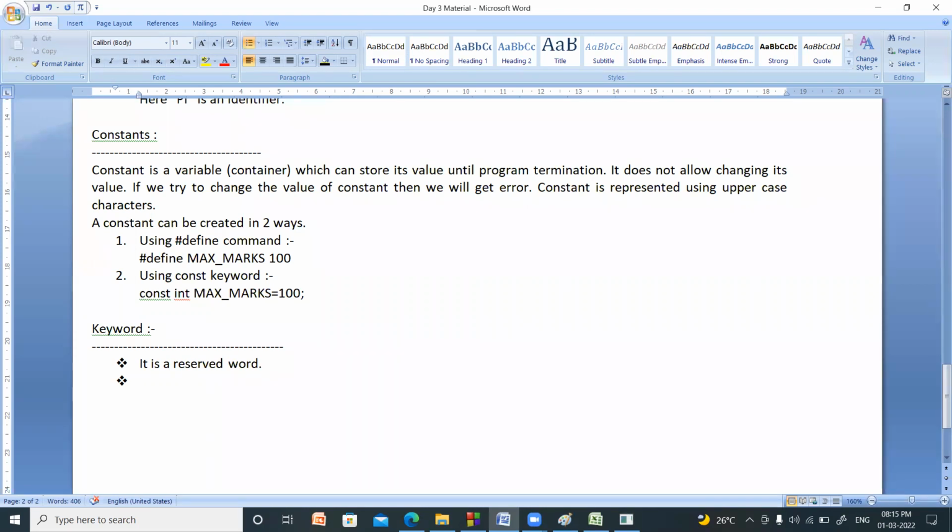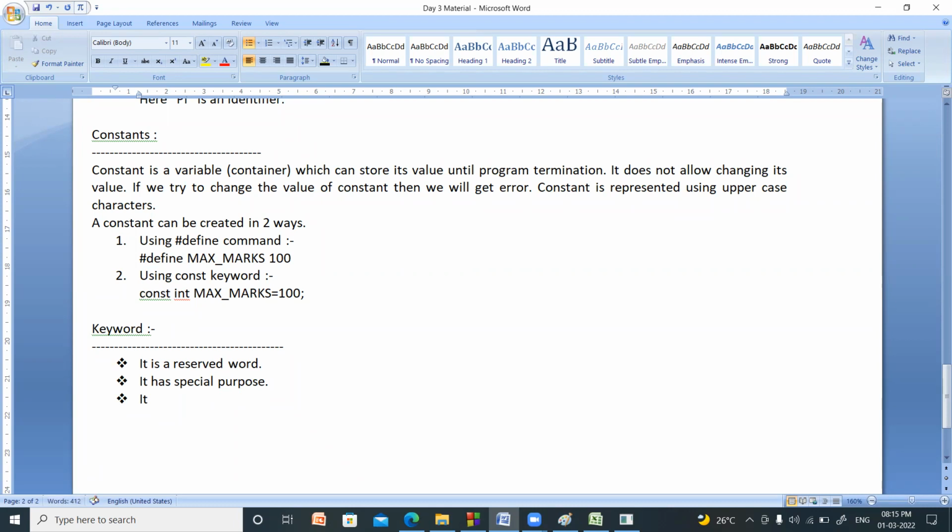So it has a special purpose. Actually, we cannot change the meaning of a keyword. Suppose integer is a data type. You cannot change the meaning of a data type.